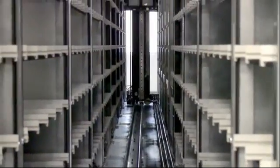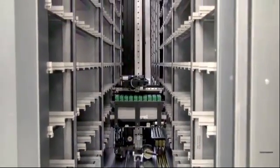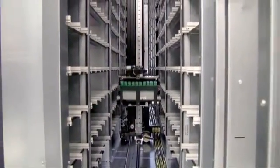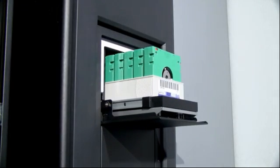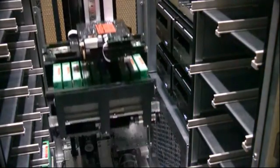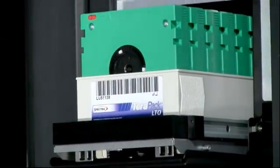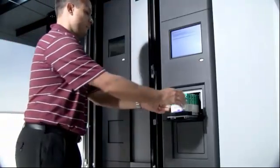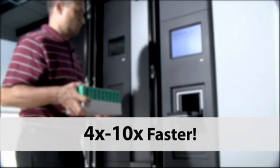The second half of the story comes from the transporter unit within the library. Rather than utilizing a single tape gripper mechanism, Spectra designed a transporter which allows for the selection and movement of an entire TeraPack unit as well as a single tape. So not only does the T950 deliver single tapes with tremendous speed, it also moves up to ten tapes simultaneously, allowing for bulk unloads at anywhere from four to ten times the speed of conventional units.